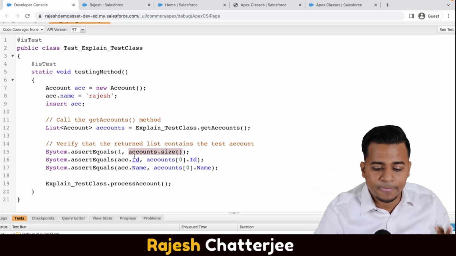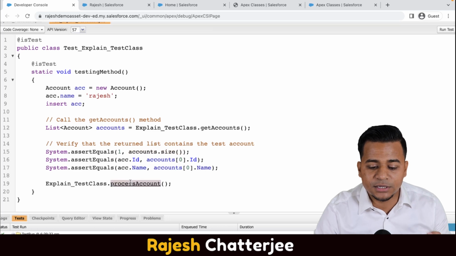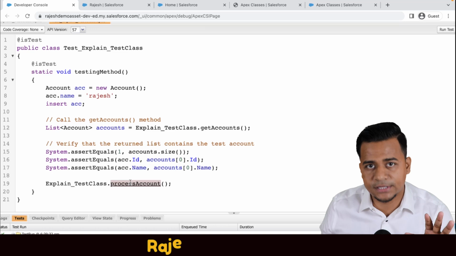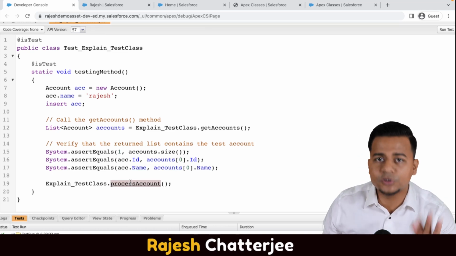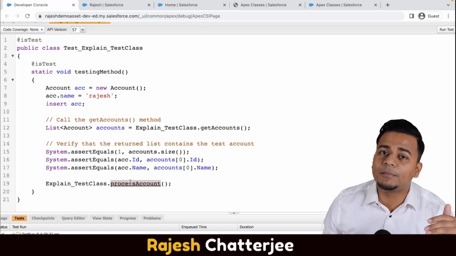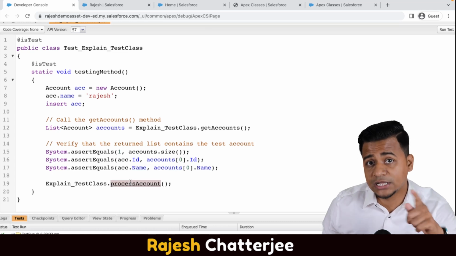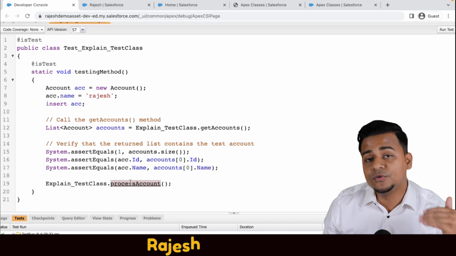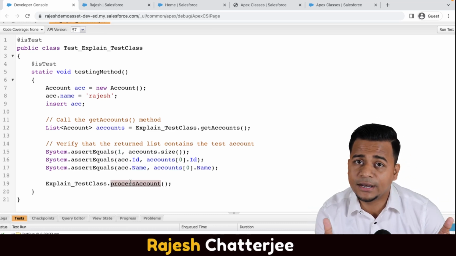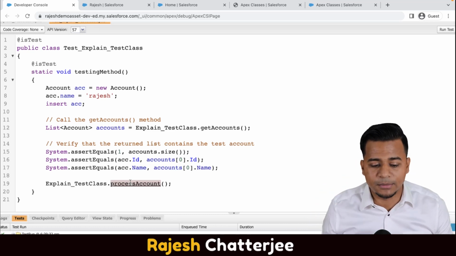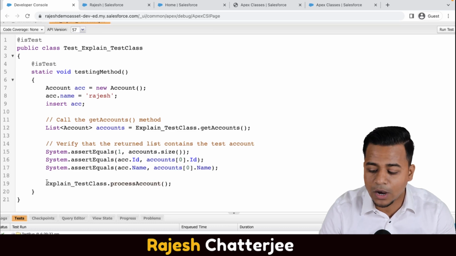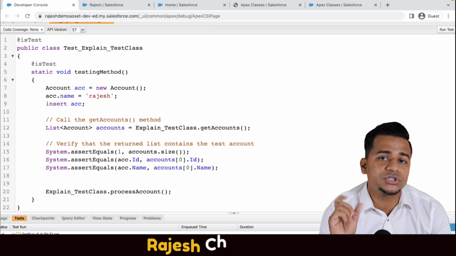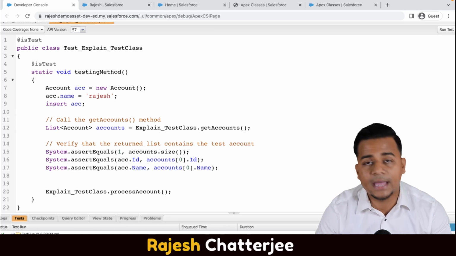What I mean is this. Suppose this particular method, process account, has 200 SOQL queries, which should not be there, by the way. That's not a best practice. Suppose it is there. In this case, it might hit the limit, because in one transaction it cannot go more than 150. So if you find that there could be a scenario where it might hit any of your governor limits, then you have to write this test class under something called start test and stop test. Let me write it down and explain this to you.